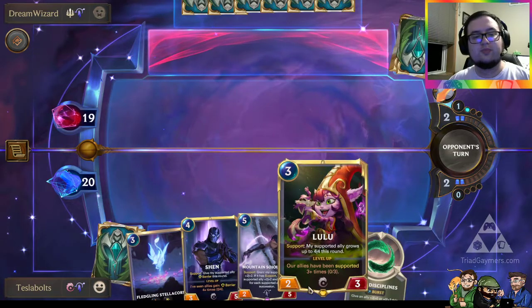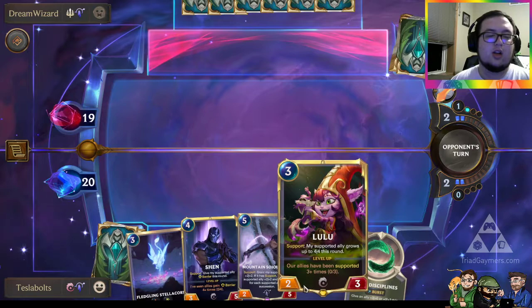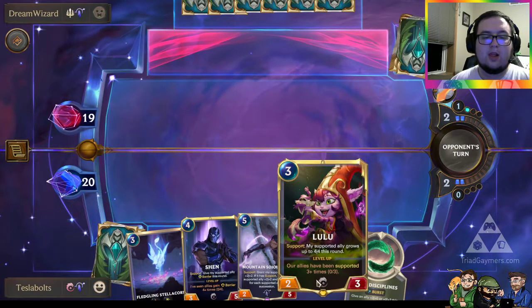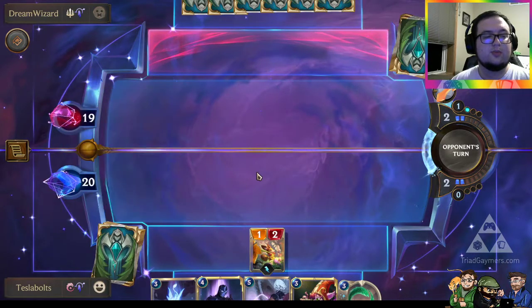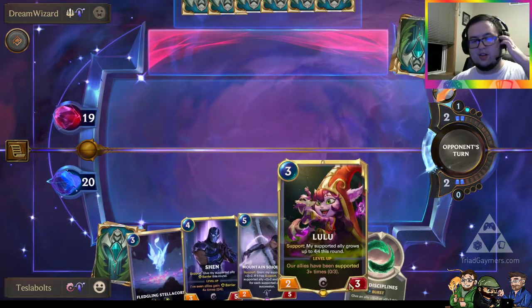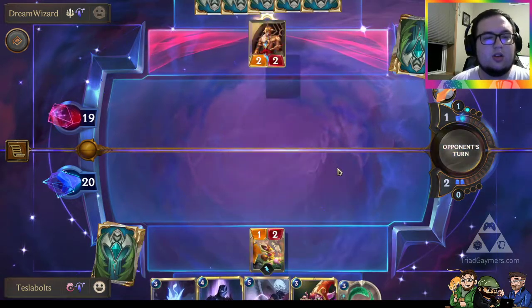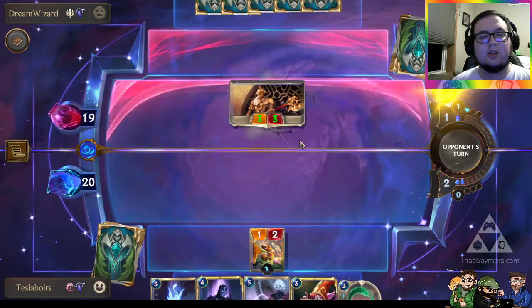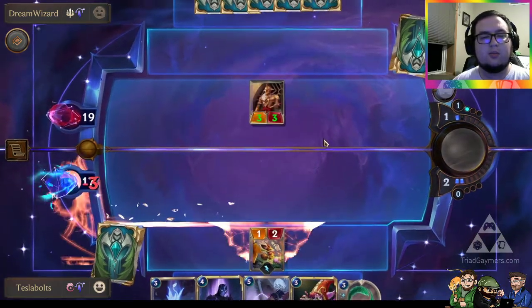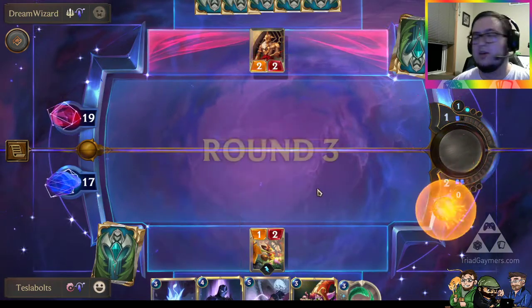I do have a Lulu, which does actually make the Flower Child a 6/4. So I'm thinking that might not be a bad idea to get the Lulu out early, even if I lose her. I'm on the attack on 3, so I think this is better. Yeah, they're gonna play their 3/3 now. Fair enough. I think it's better because that's gonna be a 2/2 on my attack, I guess. And so I think it'd be better to make a 6/4 and make them kind of respect that.